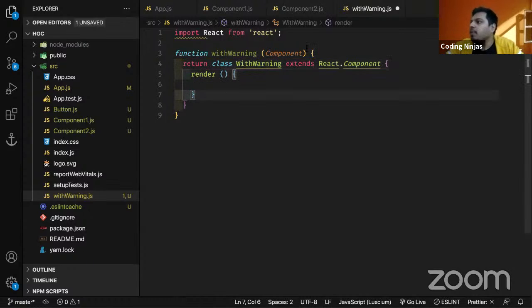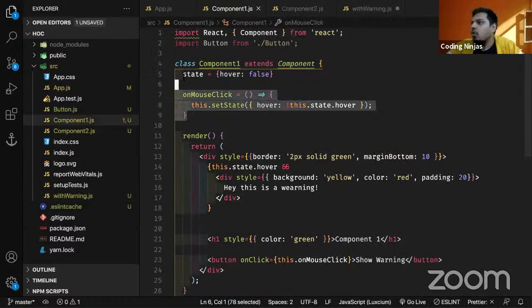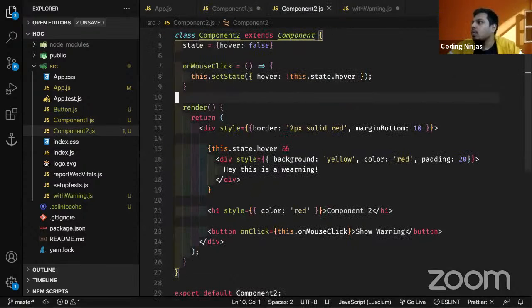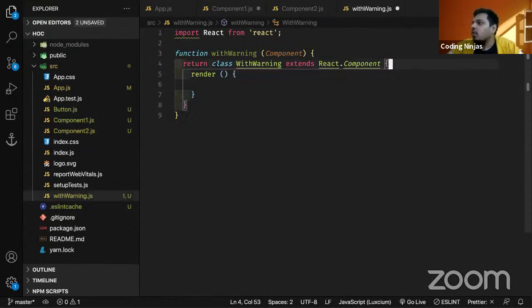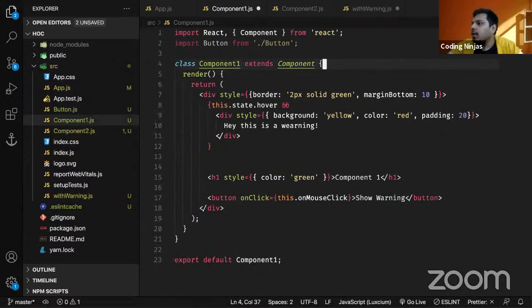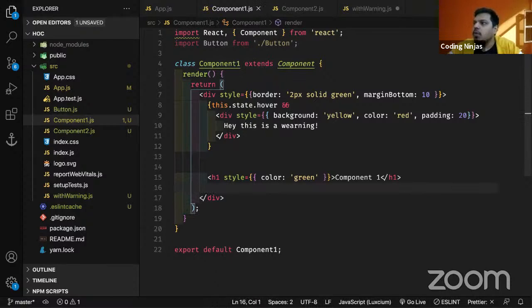And what do I mean by that? This particular component will have all of this logic, all of this state. Let's remove it from here. So it will have all of that logic over here, and let's remove the button as well, which is common to all the components, right?